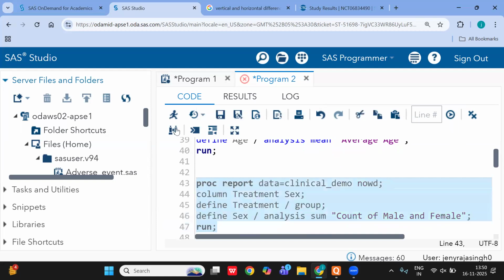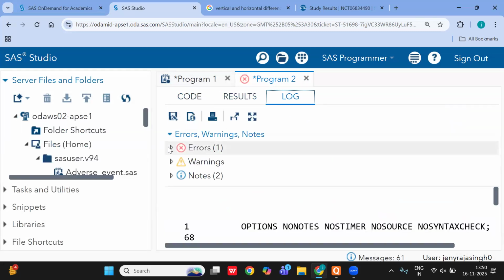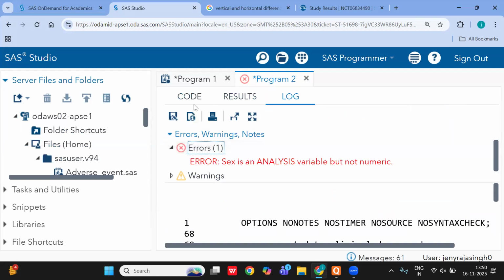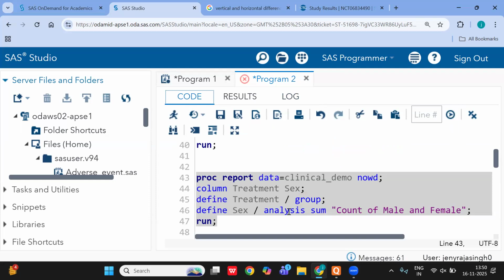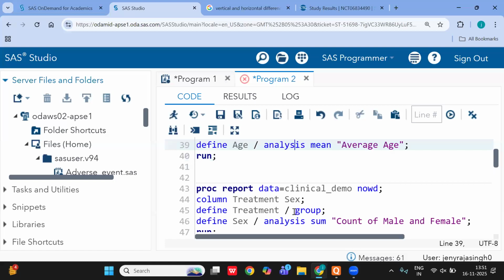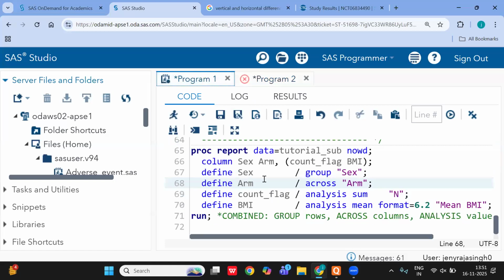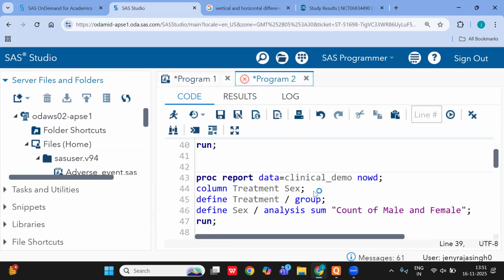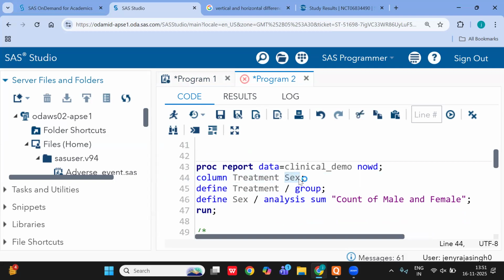Okay, so it is telling us that sex is a categorical variable, right?